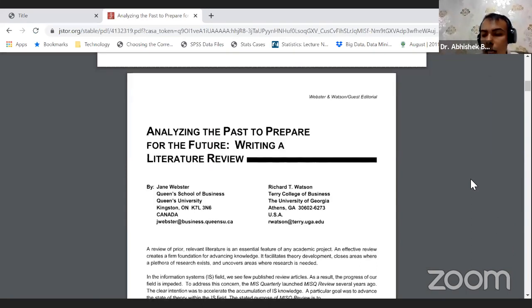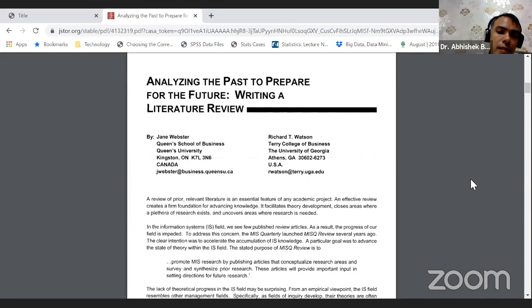I have picked up some of the data points from here in my presentation also. But that's a very nicely written paper. Please also remember that while you are referring to papers, you will find a lot of papers which have used bibliometric analysis, or for that matter, meta-analysis, and so on. The crux of all those is this. The underlying argument that Webster and Watson have pointed out will not change in the overall discussion.